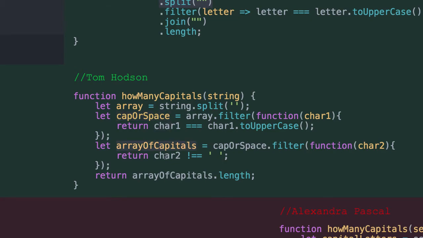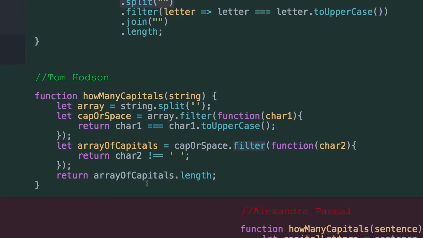Okay, and then you loop again to remove the spaces. Then a question, can we merge these two loops in one? So why don't we, Tom, return char equal char to uppercase and char is not an empty space, right? Does it make sense? So, Tom? Right? Why? Because in this particular case, we are iterating twice. So this algorithm is more expensive, right? We can avoid that. Cool, apart from that, looking good.